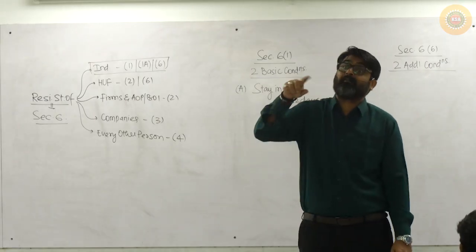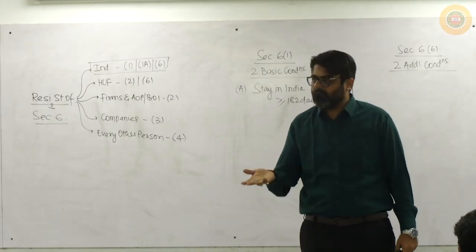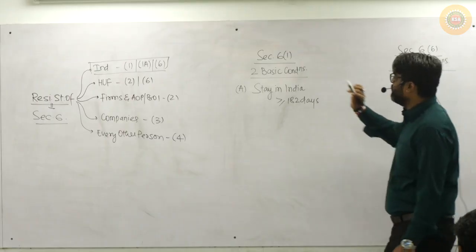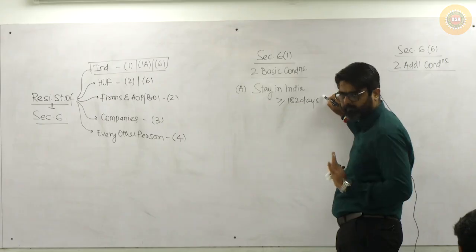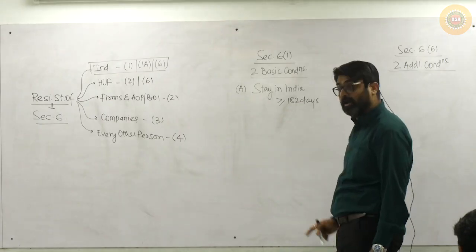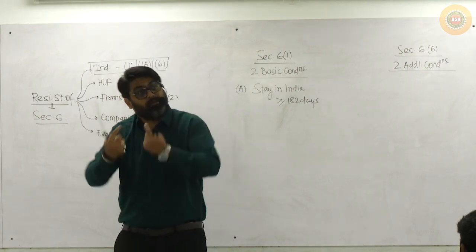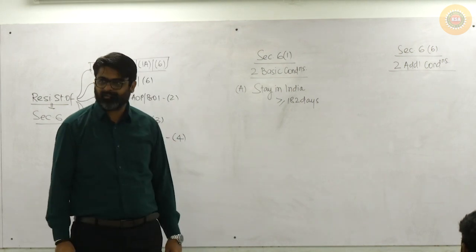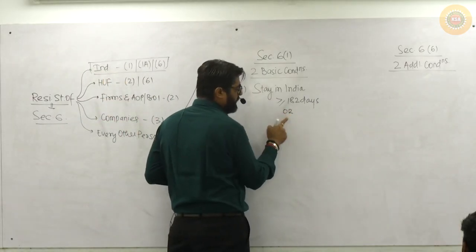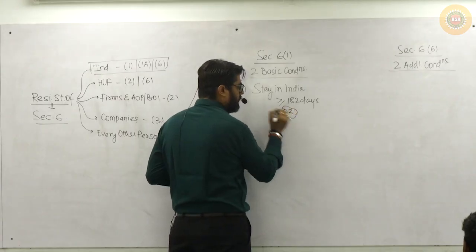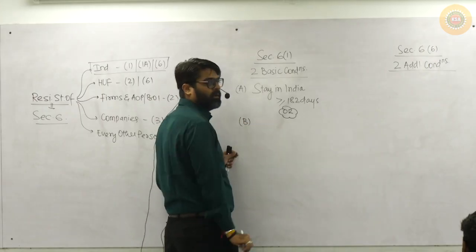In that case, the government will have the opportunity to charge foreign income. My foreign income is also in India, no? So the government will say that, see, the law says that if you satisfy this condition, you will become what? Resident. But if you don't satisfy this condition, don't worry. We have another way in which we can make you a resident. So there is one more condition. If you don't satisfy this condition, then what have I written? Meaning that there is another way in which we can make you a resident in India.